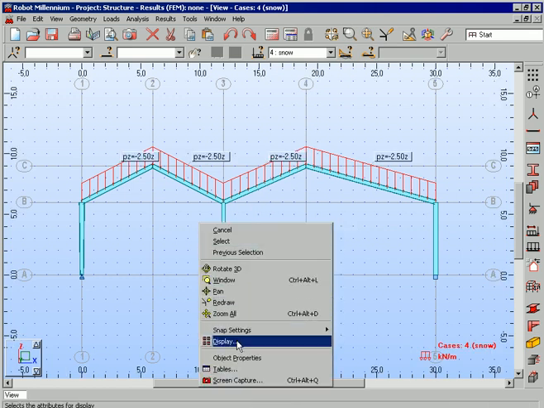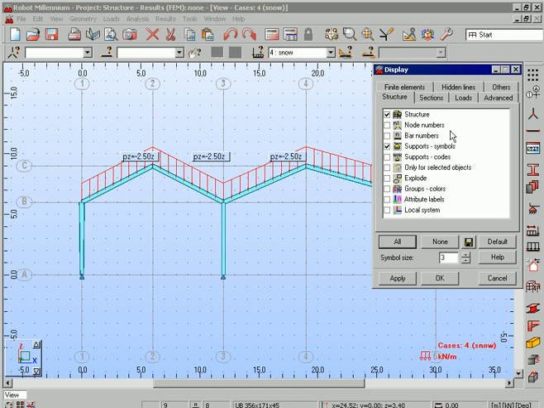Of course, we can now proceed to combine these loads into preset combinations, or in fact use the codified combinations inside Robot.